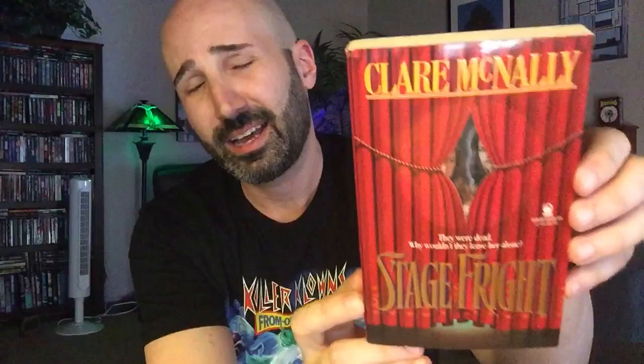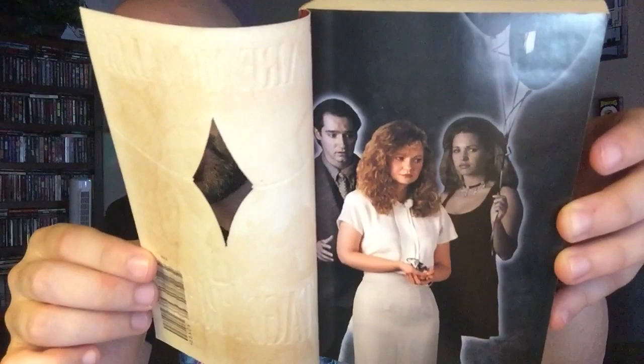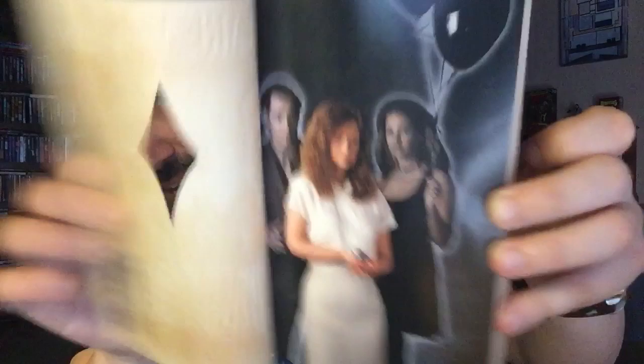Next up, we've got a novel called Stage Fright by Claire McNally, published by Tor in 1995. I'll admit the primary reason I picked this up is because of the absolutely ludicrous inner artwork — it's hilarious to me. Like, who is that, John Cusack? You've got black balloons, there's a ghost apparently. I just kind of chuckled when I saw that, so I thought, you know what, you've sold me, I'll check this one out for a couple of bucks.